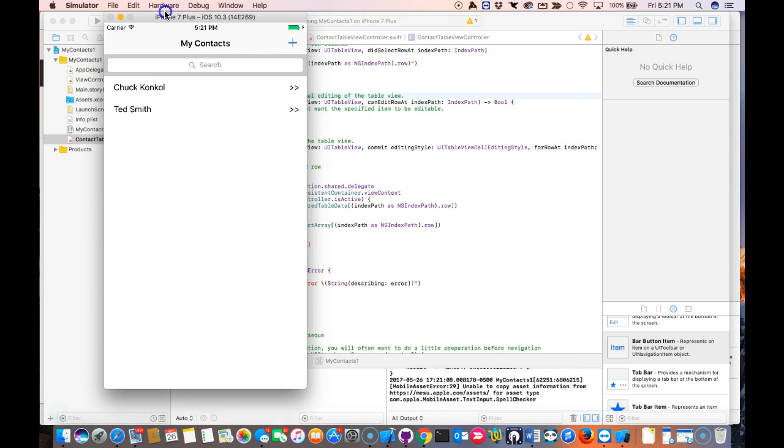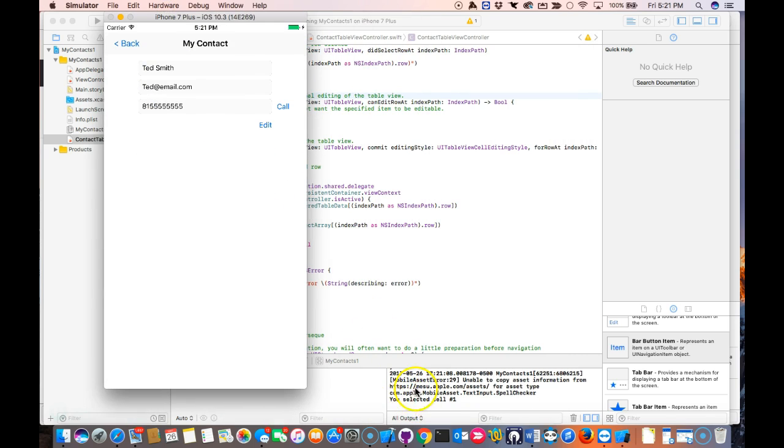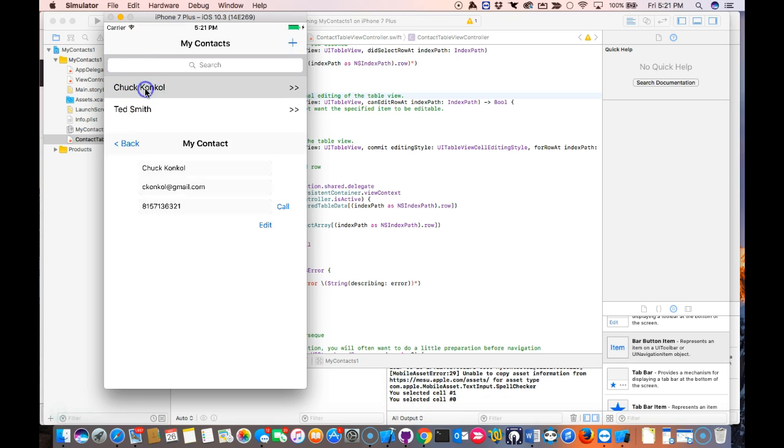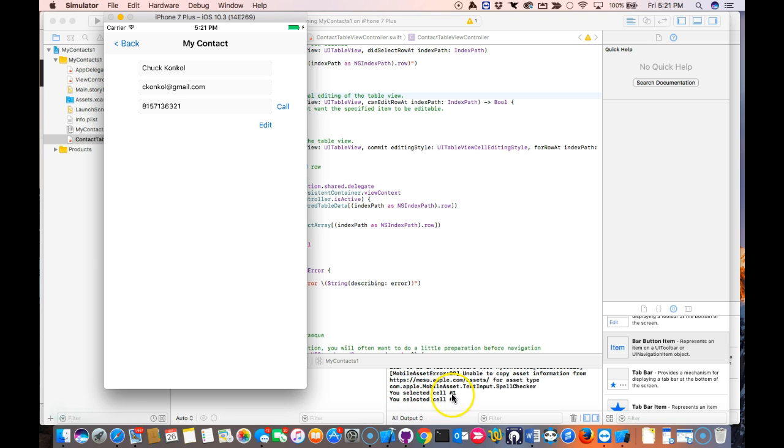Okay, and as I click on one of these here, you'll notice in the code it says I've selected cell 1. Go back, selected cell 0.